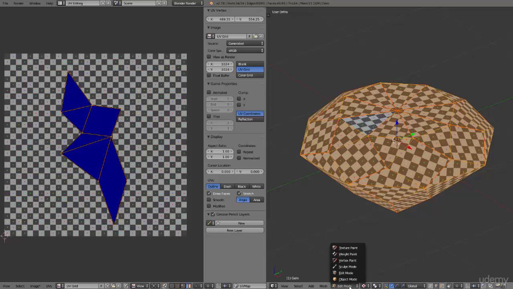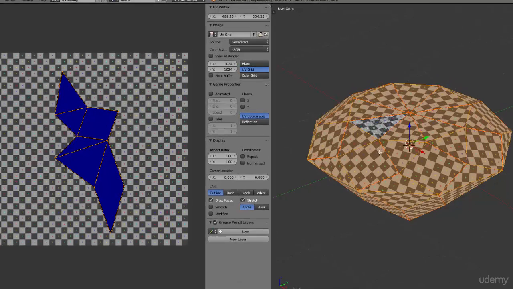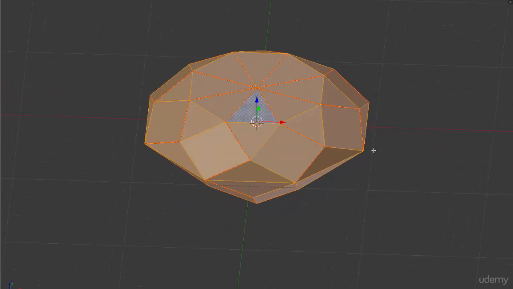Of course, if you were using Blender's texture paint mode, you wouldn't have to worry about any of that at all. But if you're painting this with a 2D image editing software like Photoshop, then of course that is going to be an issue. So that's what I call the symmetrical approach. And you'll hear me say that from time to time. Later on in the course, I'll refer back to this lecture and I'll say something about a pyramid step or the symmetrical approach or whatever. And this is exactly what I'm talking about.